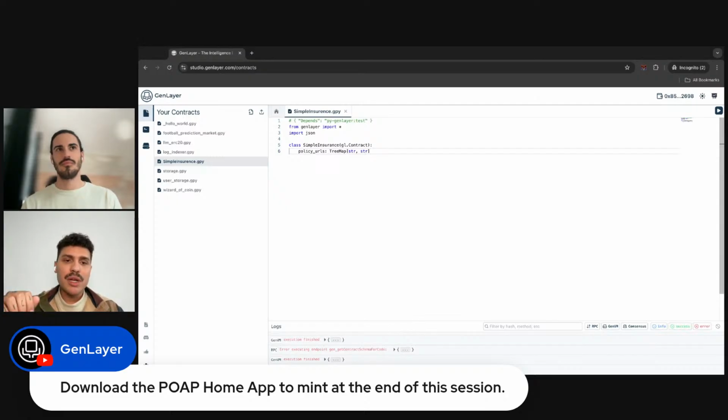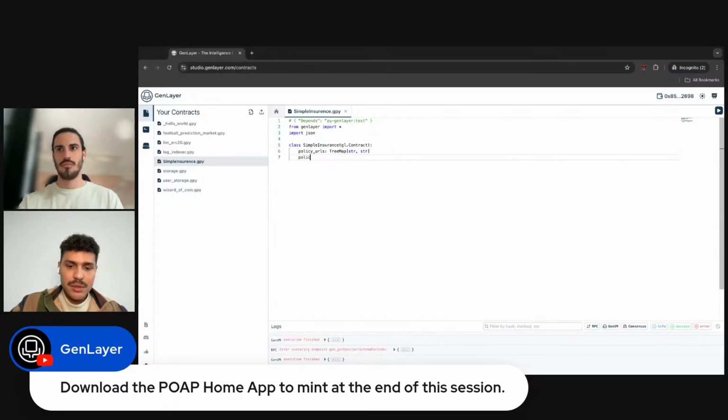We are not going to have real balances, so we will use points here to simplify the code. So first of all, we have this tree map to store the policy URLs. These URLs are like the football match page or flight page, something like this, so the contract knows where to go to see if the event was canceled or not.